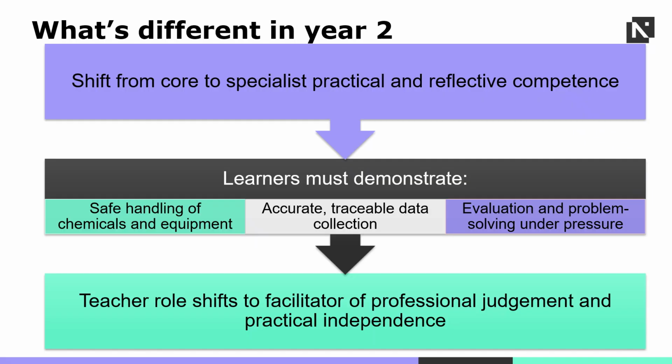In Year 1, learners were absorbing scientific principles and building foundational knowledge. In Year 2, the focus flips. Now it's all about doing science. They'll need to perform lab techniques independently and safely, work with real equipment and real consequences, and reflect with clarity on what went well and what didn't. Assessment isn't just about ticking boxes, it's about showing judgment, care, and precision.